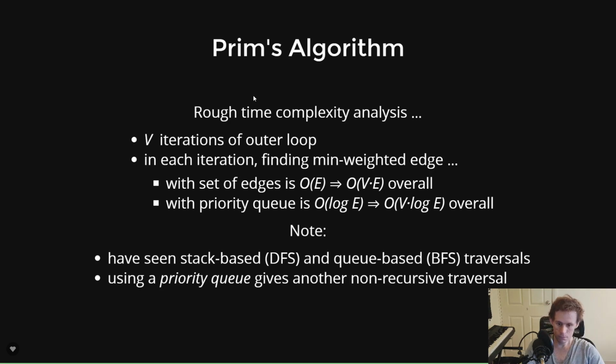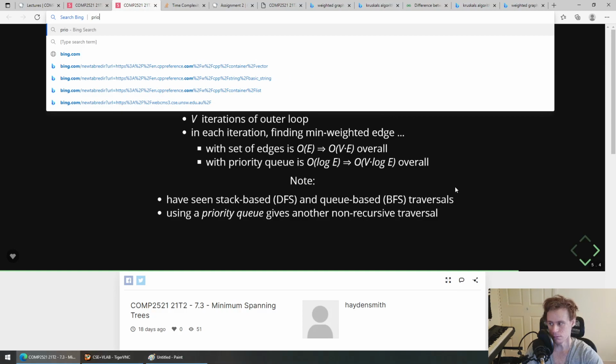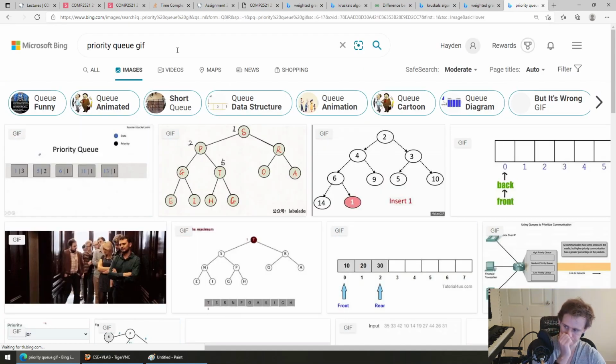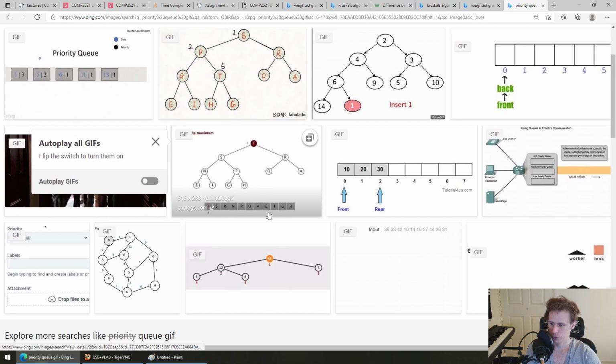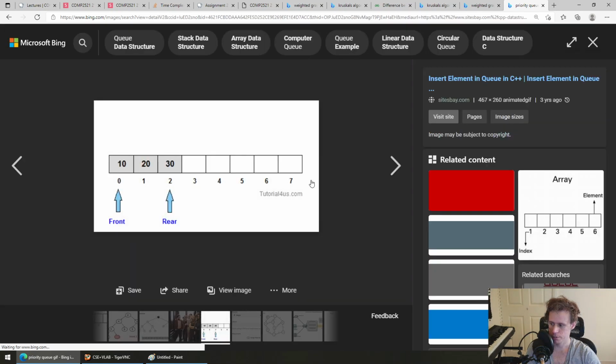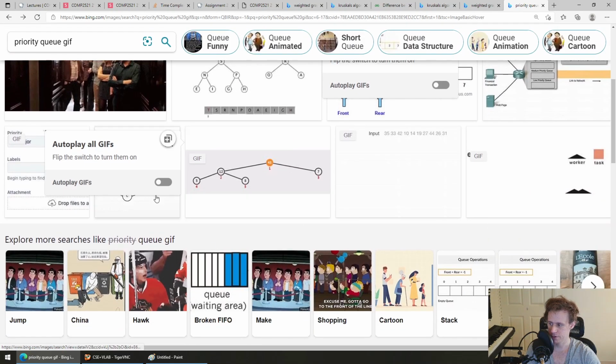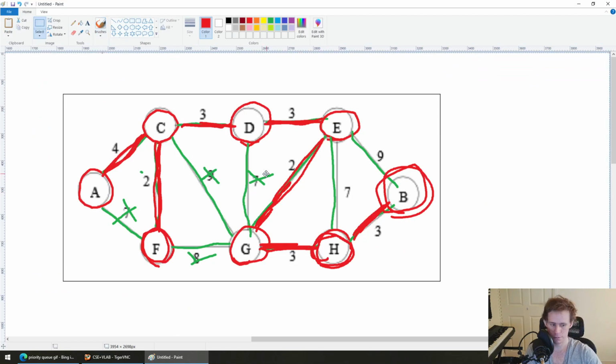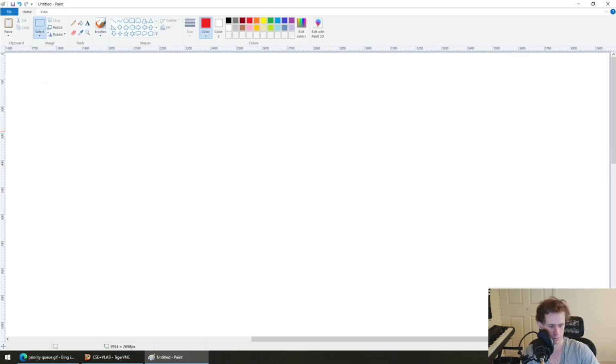Now, we can use a priority queue, and I'll explain, see if I can find a little GIF for you. This wasn't really something I intended to spend a ton of time on. I hope I can find something for you quickly. Otherwise, I might have to improv. No. So, a priority queue in computing is a... Oh, it says my chat's disconnected. That's weird. Let me just refresh the page. Okay, there we go. Seems okay.